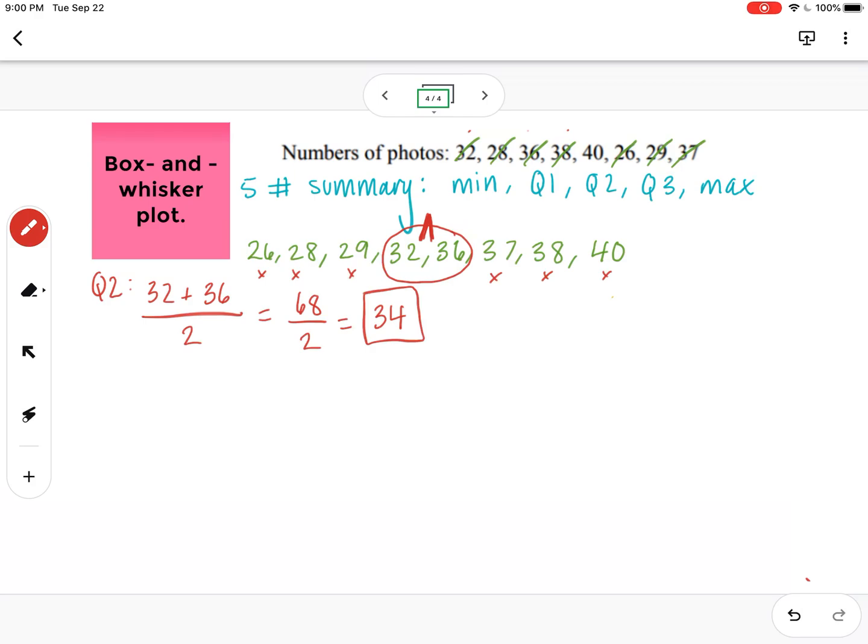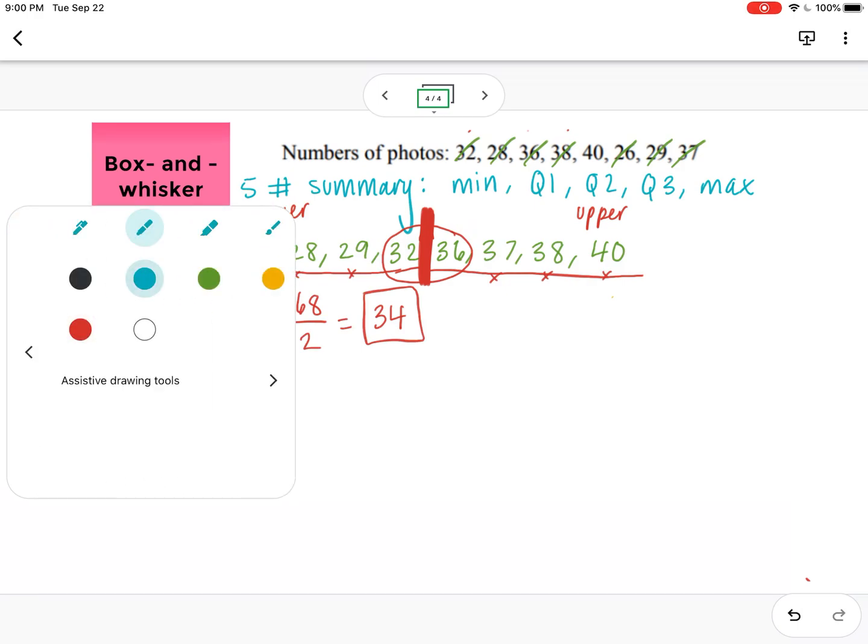All right, so now we are going to divide our data set. Anytime your data set had an even number initially, you're just going to divide it straight in half to find your lower and upper halves of data. If there was an odd number in your set, then you would not include the median, but you would just take the numbers around it on the left side for the lower half and the right side for the upper half. So over here, these 4 values are going to be our lower half. We're going to use those to find our quartile 1. And over here, this is going to be our upper half, and we're going to find those values to find our quartile 3.